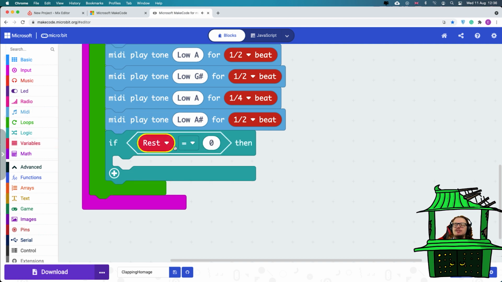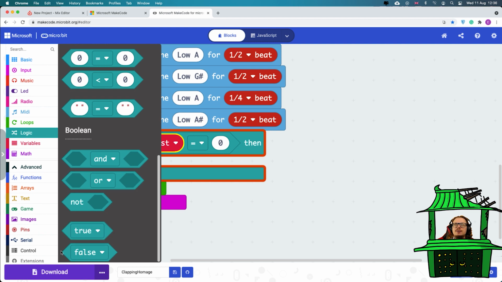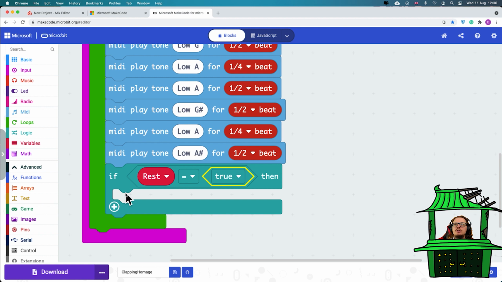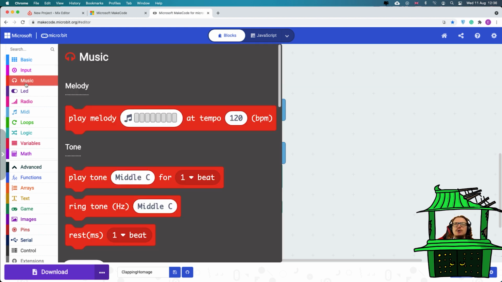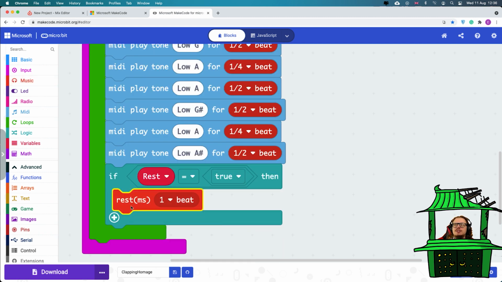And then instead of being 0, because this is gonna create an error, you see, because rest cannot be an integer on this code, we're gonna go into logic, scroll down, and get our true. If rest is found to be true, this is gonna be executed. So what do we want to be included? Well, a rest. So go into music and grab a rest. Scroll down and change it to a quarter of a beat. Should we do something else? I think so. We need to turn this to false.